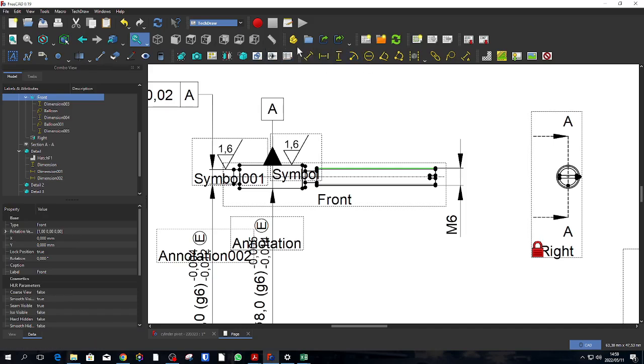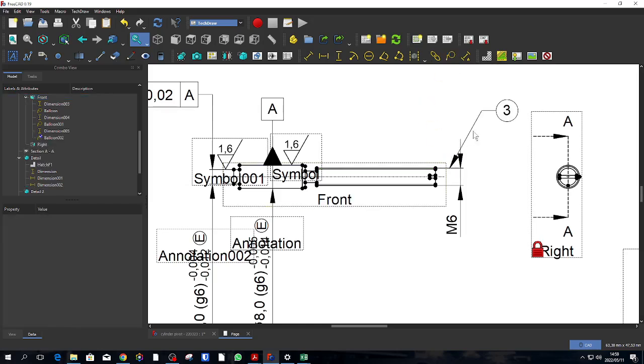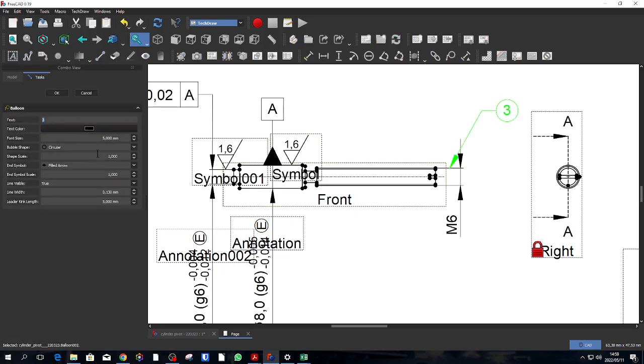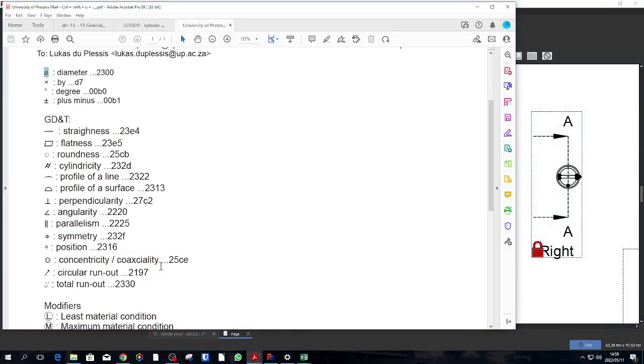Let's add a bubble. Here we go. Okay, double click the bubble, change the shape to rectangle, and we want coaxiality.